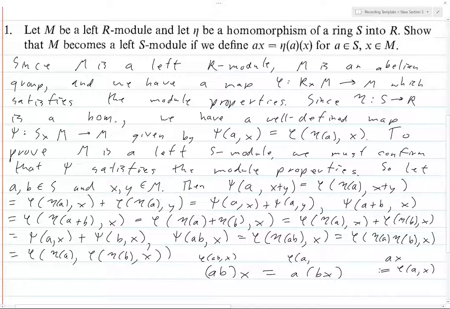Now, does that make sense? It does make sense, because phi is a map from R across M to M. So BX, being an element in the image of phi, is an element of M, and that's precisely the type of thing we need the second entry of phi to be in, and so it makes sense. And you just put in, this is phi of BX here.